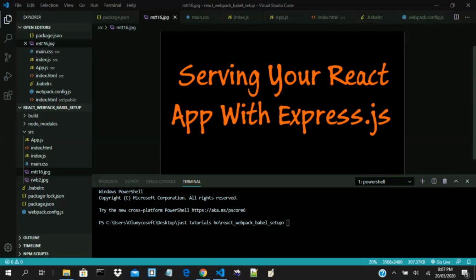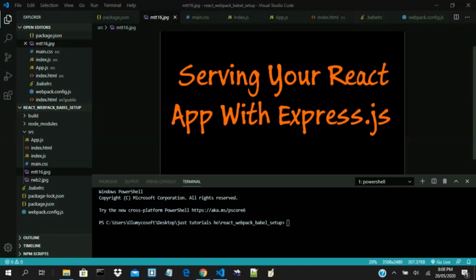This tutorial is going to help you if you finish your React application and you want to go live into production, and then you will need to host it probably on a VPS or a dedicated server or what have you. You can basically write a few lines of Express code and use that to serve your React application. And then when you finally host it, you are hosting it like a Node application.